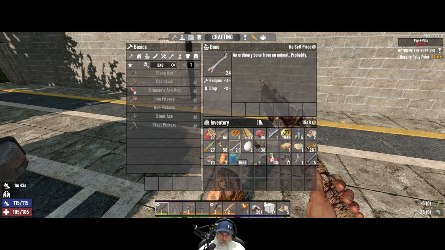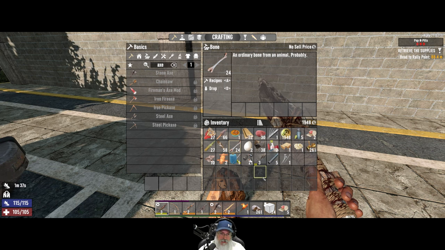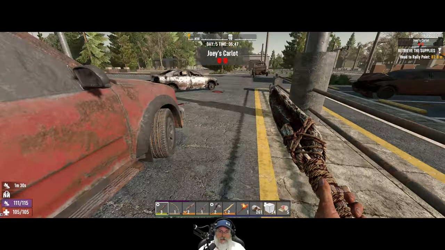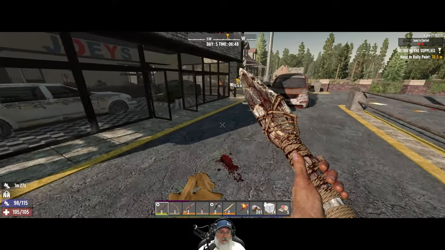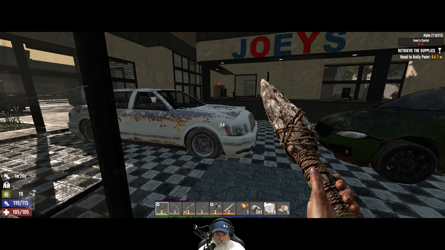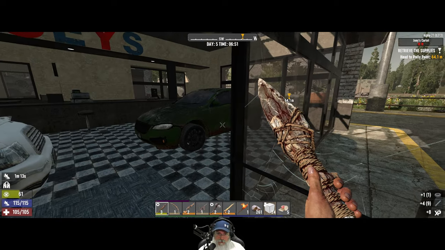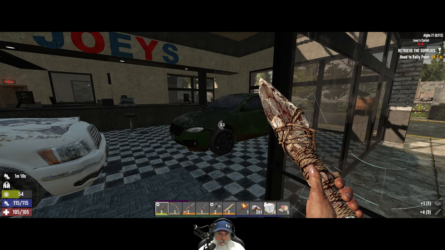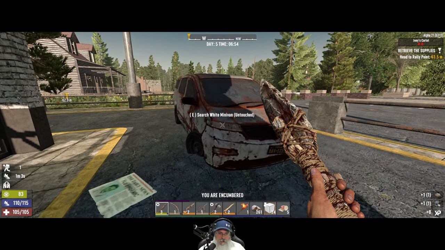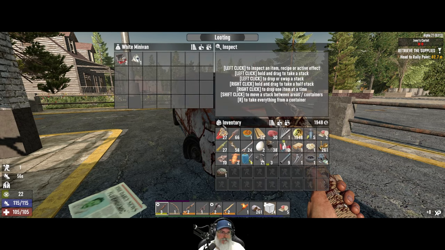24 bones. I might actually try and hang on to those. That's enough bones to make it worthwhile to hang on to, I think. Okay, let's go. Where are we going? This is Joey's car lot. We're not going in there. Except for just pop in here to let the cars really quiet. It'd be really, really quiet. Yeah, we're gonna have to do a drop chest because I've been doing too much looting here. Nice.